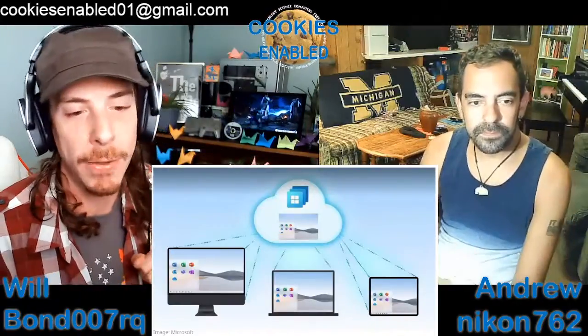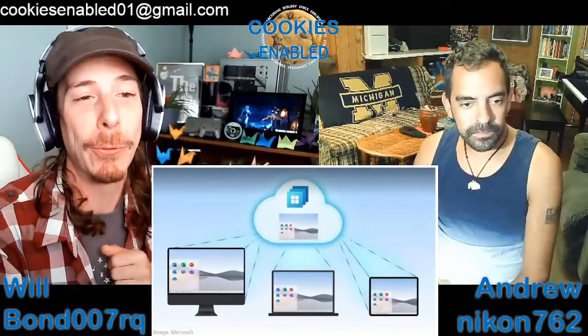This is what makes Windows 365 so amazing, that you're actually buying dedicated server hardware and processing power. They're telling the server, hey, I'm going to take this one rack that has this one CPU and RAM and hard drive and dedicate it to this one user. And it's double encrypted, which means Microsoft can't even read what's on that server because it's encrypted from them. So it's a lot of cool stuff happening here. The problem is that so many people were excited about it, it crashed the whole system, and unfortunately they had to pause it. So I do have a little picture here.